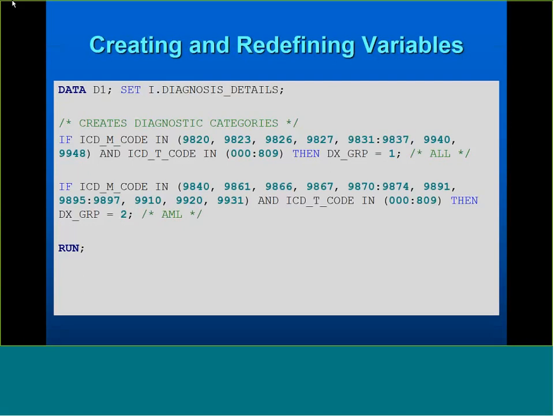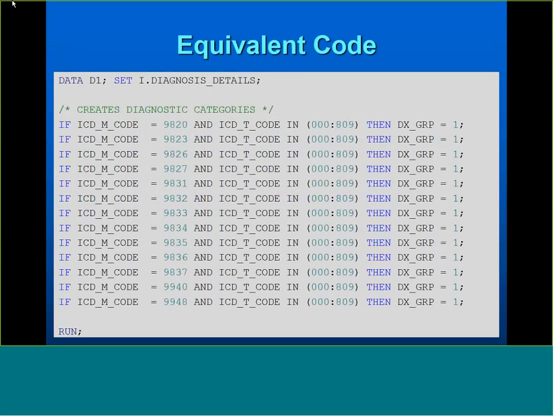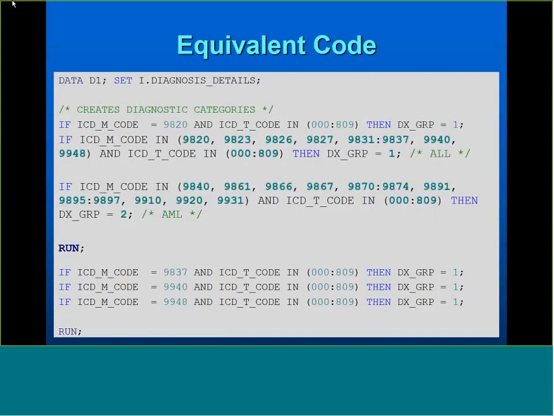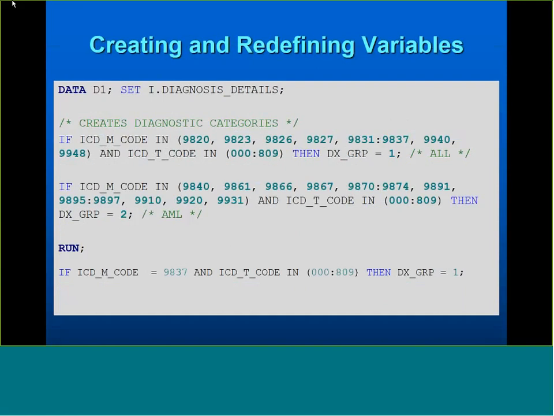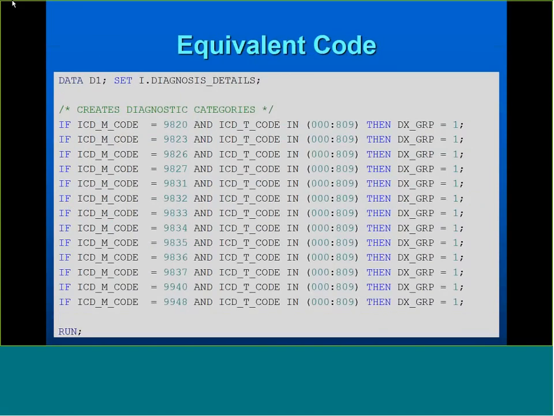The reason why this code's a little bit shorter and uses this in statement is that you could actually run a whole series of if statements. So this is equivalent code to code the AML group, but you'll notice that you have to repeat a lot of things. It's a lot more typing, and there's a lot greater potential for some errors to creep in. So it's a little bit cleaner to do this code, which is just a bit of a summary code, but in actual fact it's not wrong to type this code out. It just takes a little bit longer.